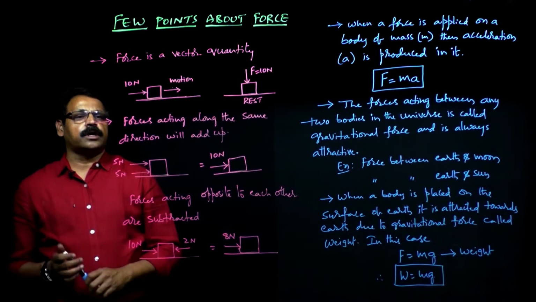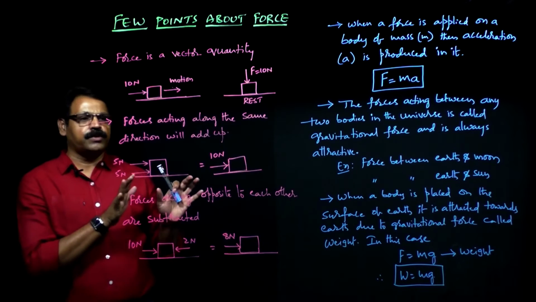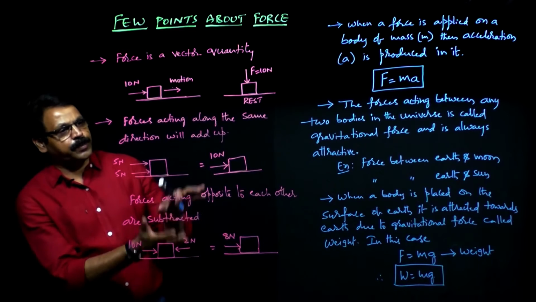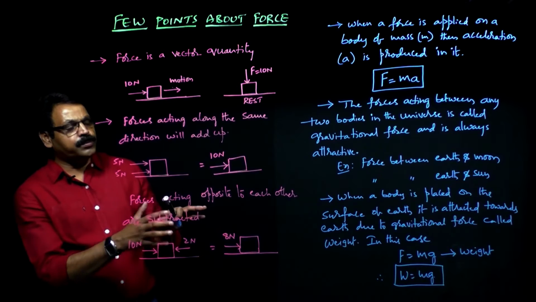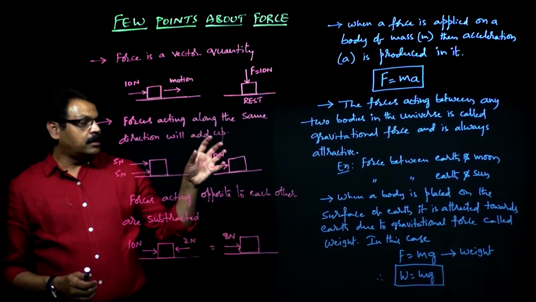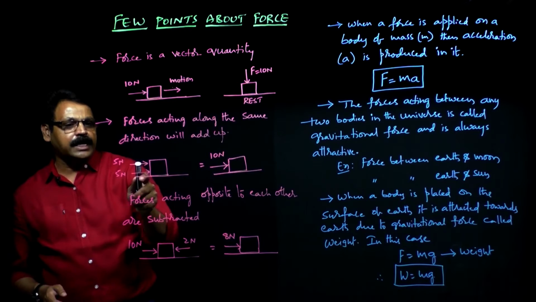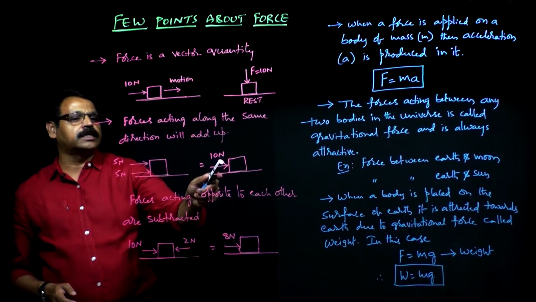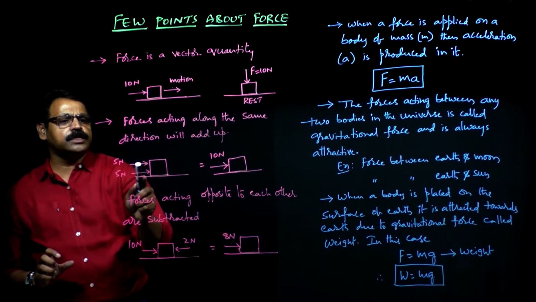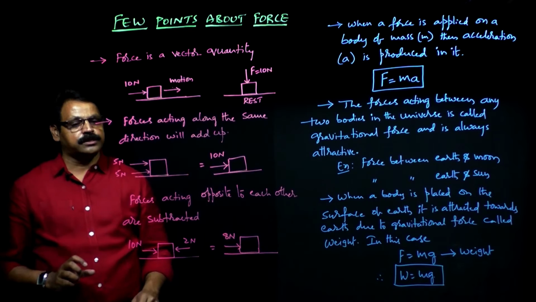And the second point comes out to be, if there are a number of forces acting on a body. For example, when you are pushing a car, one person pushes the car, it is not moving, then another person will also add up. Likewise, 2 or 3 people are pushing, in the sense the car will be set in motion, which means the force exerted by the first person, second person, third person will get added up, giving rise to the net force acting. That means this body is acted upon by 2 different forces. Since these 2 are acting in the same direction, the total force acting on the body is 10 Newtons.